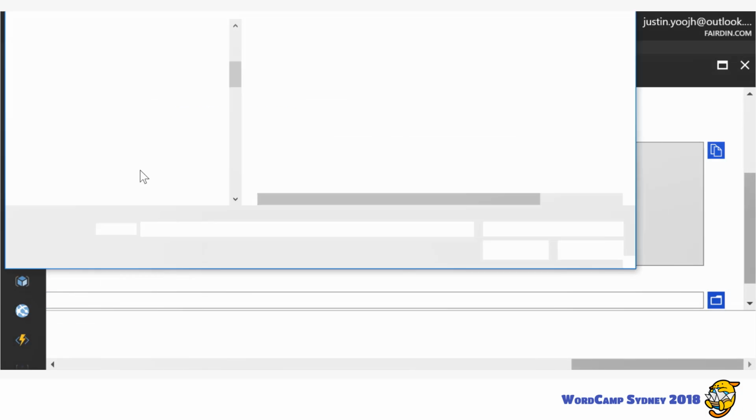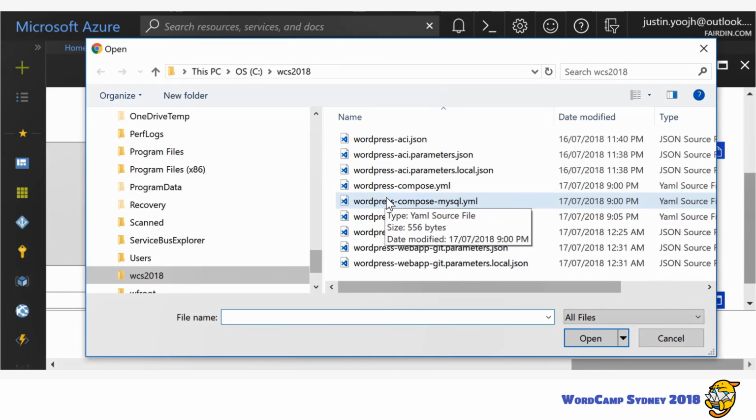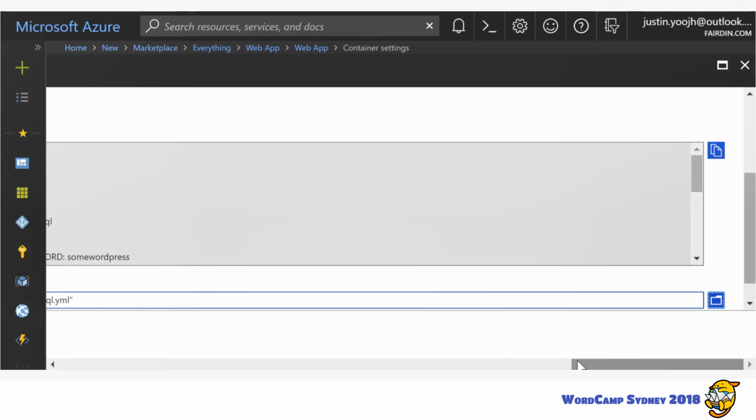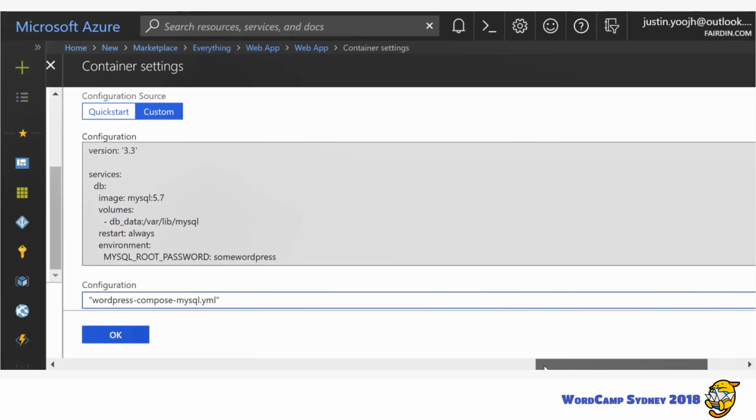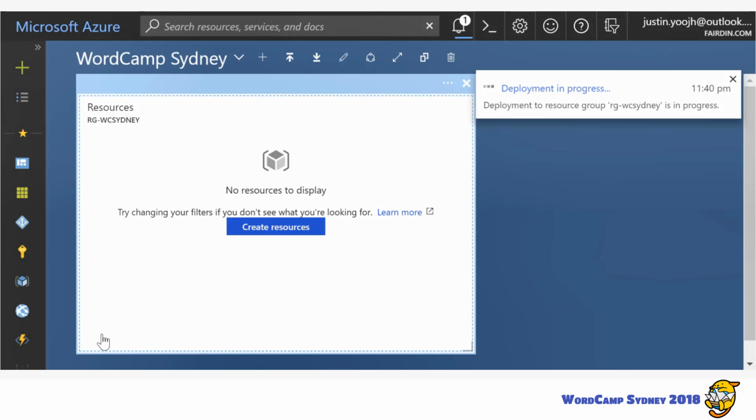Then I have a predefined Docker Compose YAML file and upload it. Now we have all the definitions uploaded, which I showed before, and then create it. In this case, this web app has a basic WordPress website and MySQL database integrated. So don't do it for your production purposes.